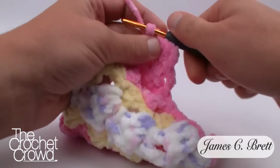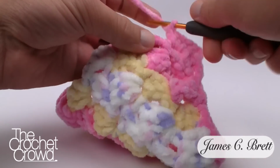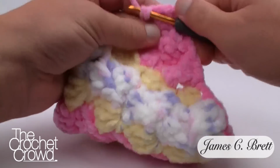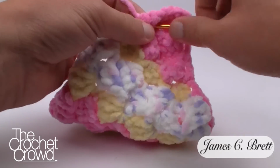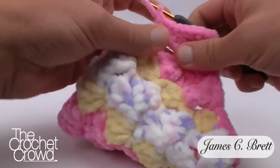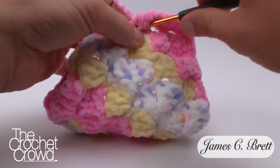So you're really keeping with the look of the corner to corner. So once you get your three in there, just immediately jump to the next one. So you can see that the first border going all the way around is pretty painless, and actually it was a lot more simpler than I ever expected it would be. And then we simply come in to each one, putting in three double crochets.